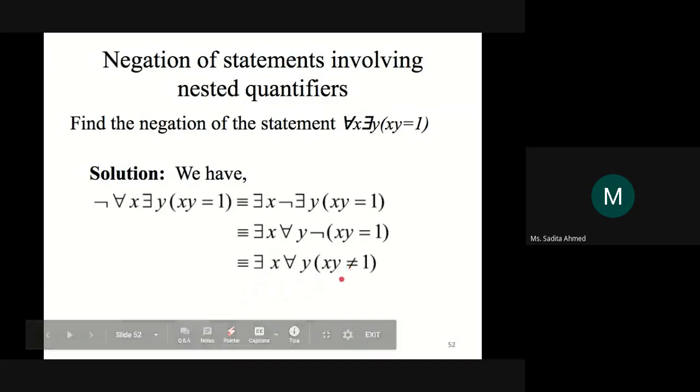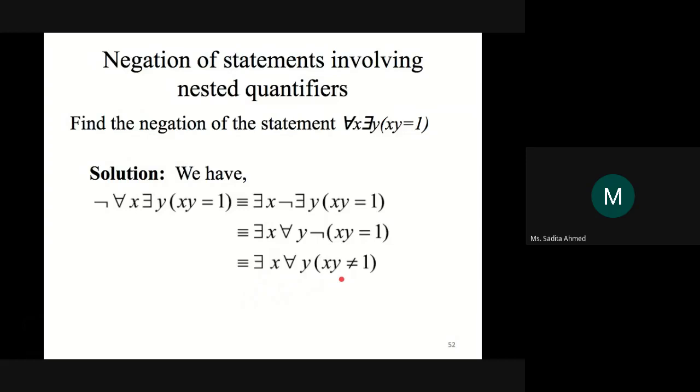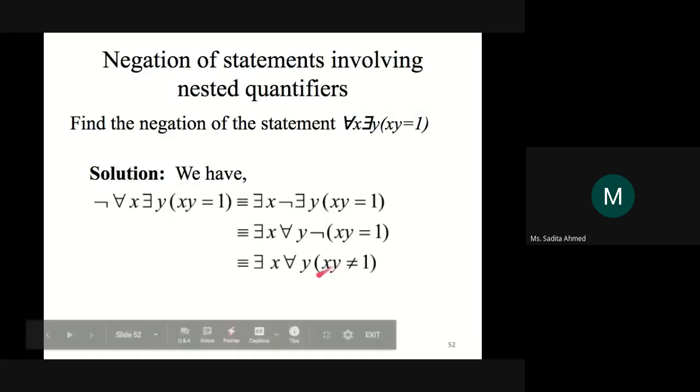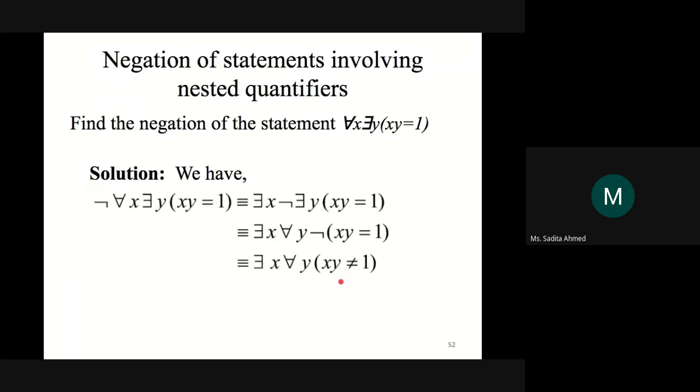Okay, so the conditions are pretty lax here. For all real numbers, you can find at least one other real number whose product with it will not give you 1. Even if you use 1, 1 for both, that is not exactly what the statement says. For all real numbers x, there has to be at least one y. Even though for x and y both 1 you get 1, there are other real numbers, right? There exists at least one other real number for which xy is not equal to 1.